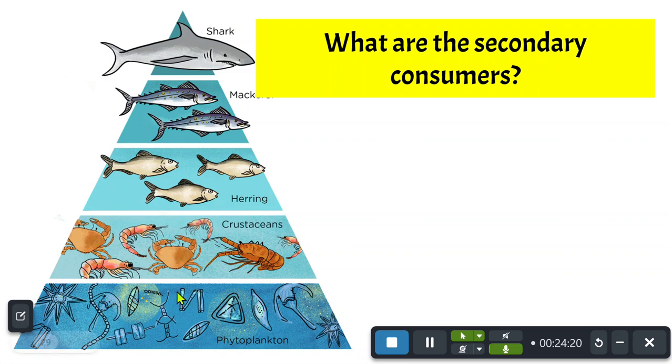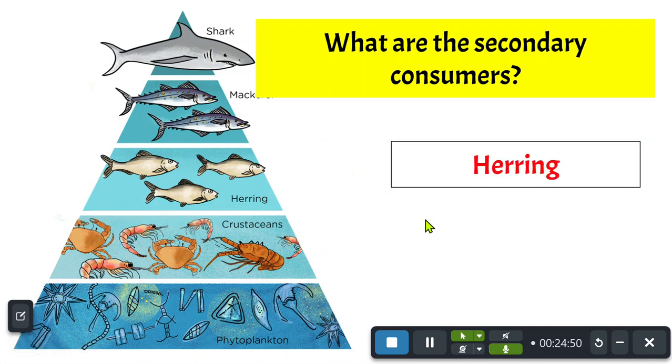Okay, so if I think about this being my producer, and I'm looking for secondary consumers, this is my producer. Energy goes to the first order or primary consumer, right? Producer to primary consumer. One step away from producer is my primary consumer. Now the herring right here is 2 steps away, right? He eats a primary consumer that eats a producer. So that's two levels away. So that herring is going to be the secondary consumer.